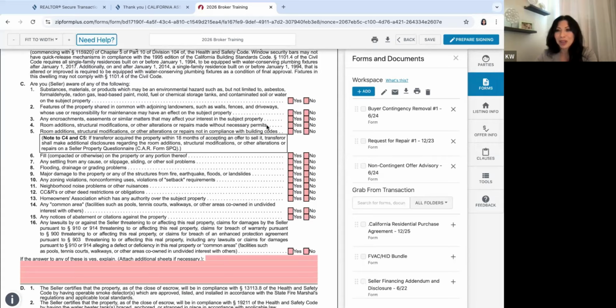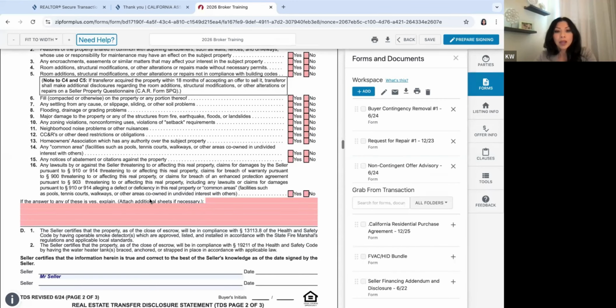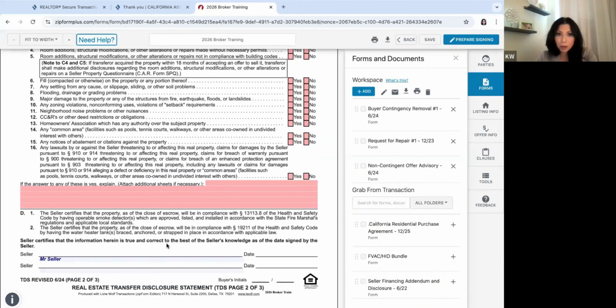It's a lot sometimes, they're dealing with a lot. We're used to all this paperwork, all these contracts and disclosures, but clients aren't. So they're inundated, and sometimes they click through, yes, no, whatever, and miss something. So if you know something about the property that's very blatant, like you have the prelim, there's CC&Rs and the association is marked no, you can say, hey, make this change.